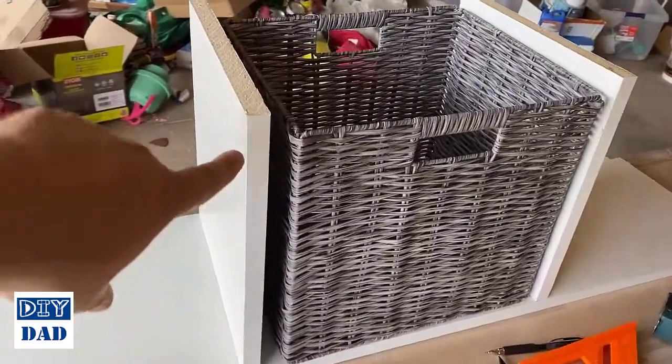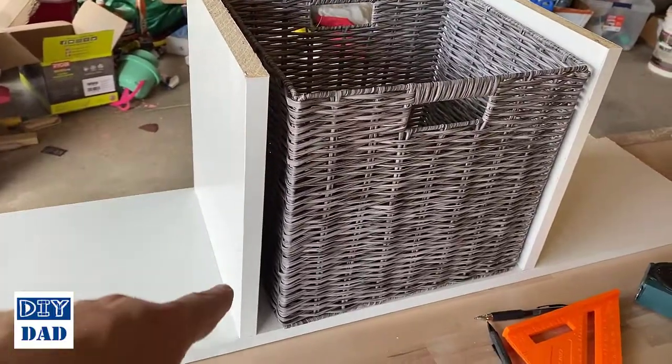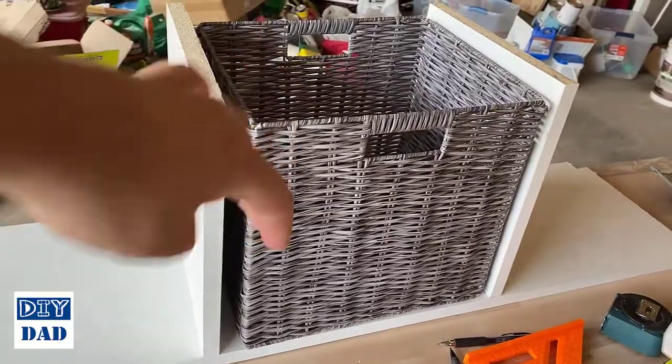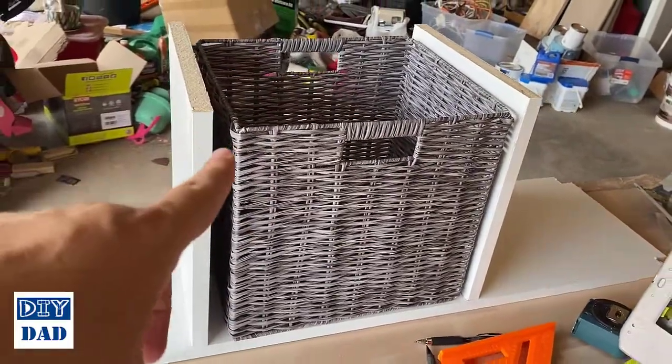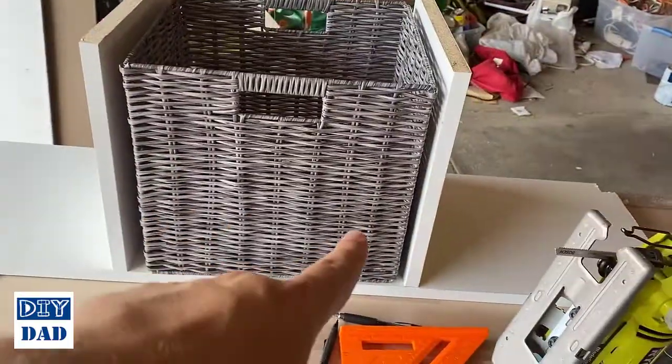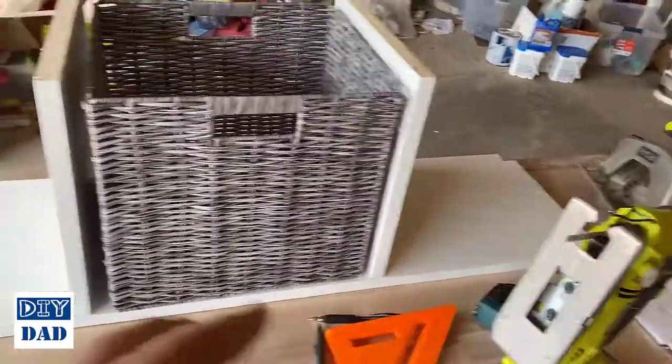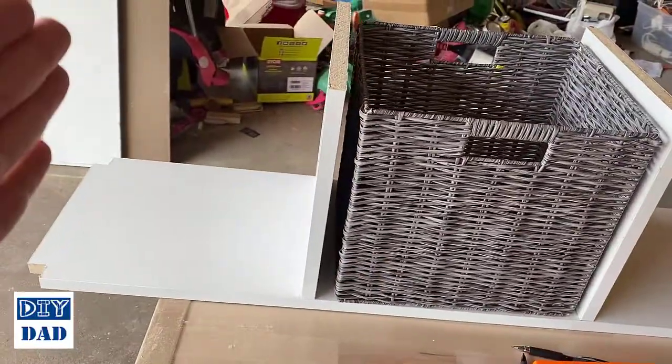I'm using the finished edge on the pre-finished shelving kind of towards the front. I'm going to use pocket holes screwed from the inside, so these will come up and sit on either side of the basket, and then I have enough space for another basket here and there, so I can have 3 baskets inside of the legs.